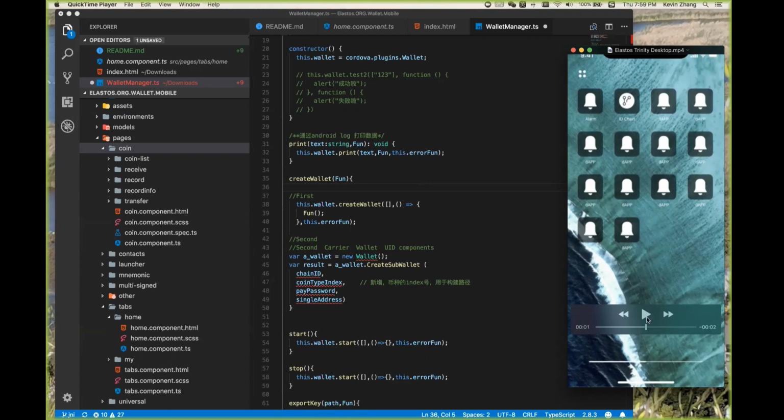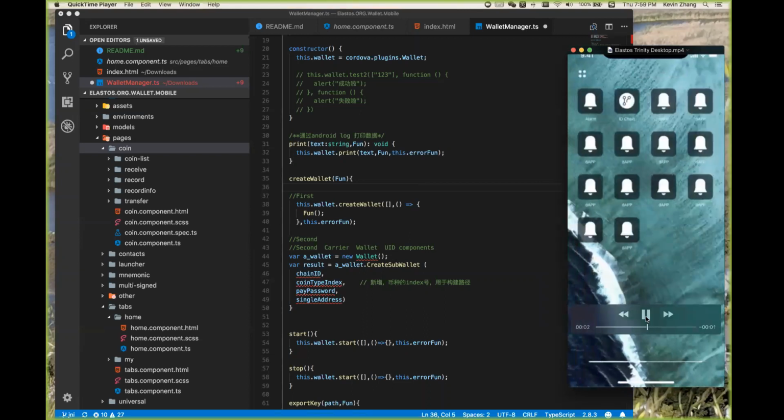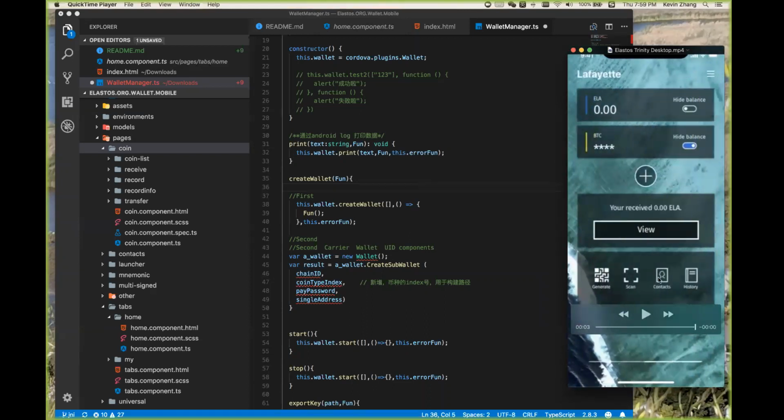Currently we can show here, let me play the video. You can see there is one application already running here. That is a wallet. The wallet is the first application we put into the browser, and it is embedded into the browser. So you don't have to install the wallet. It is just embedded into the Trinity browser. We may have digital assets in another tab of the browser as well.